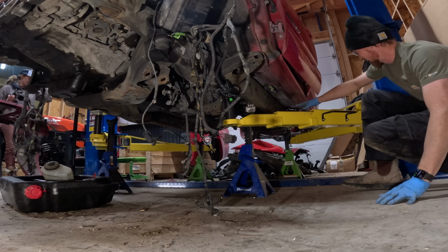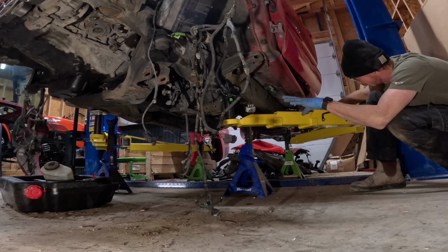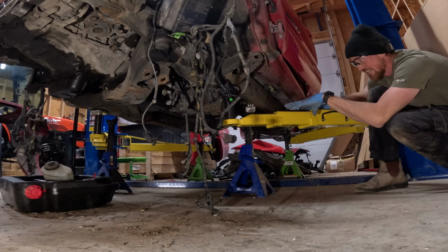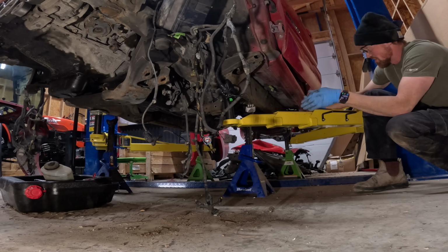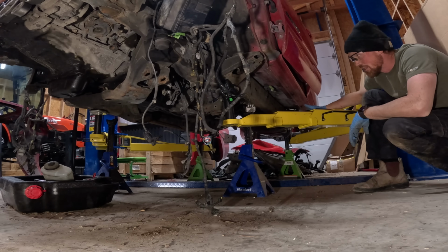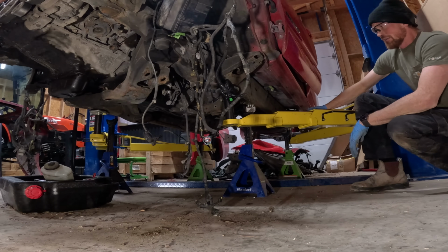So I've got all 4 jack stands put in the best possible locations that they can be. Allie's gonna lower the lift. Once the frame contacts all 4 jack stands and is sitting with no weight on it, I can move these arms out of the way and then hopefully reposition them to put them on the cab. I am kind of worried about denting the bottom of the cab, but I don't think that'll happen, so here goes nothing. Go ahead and lower it.